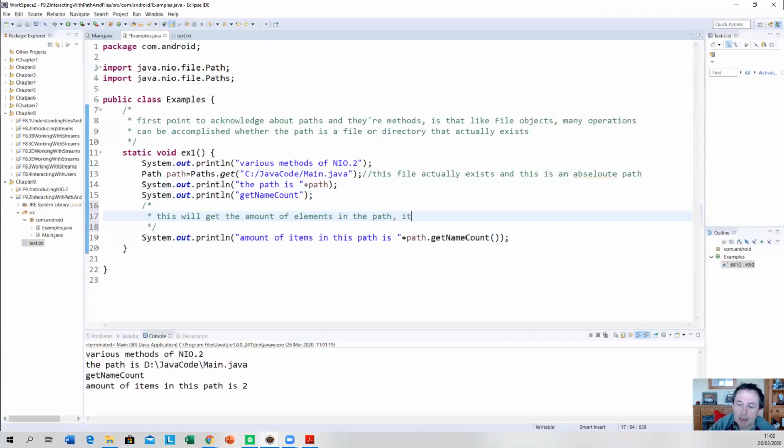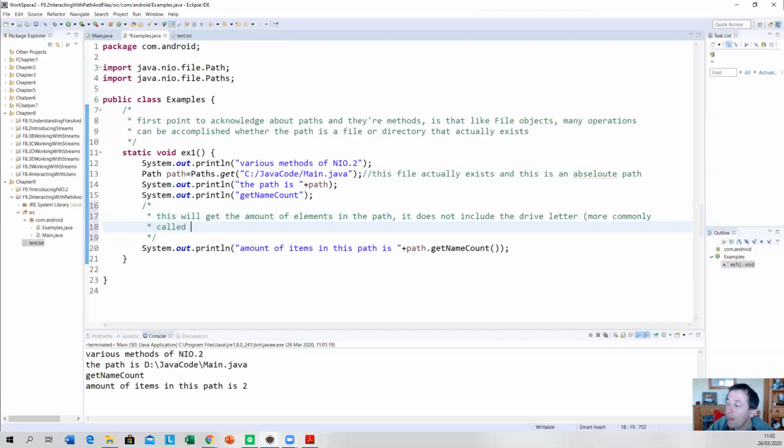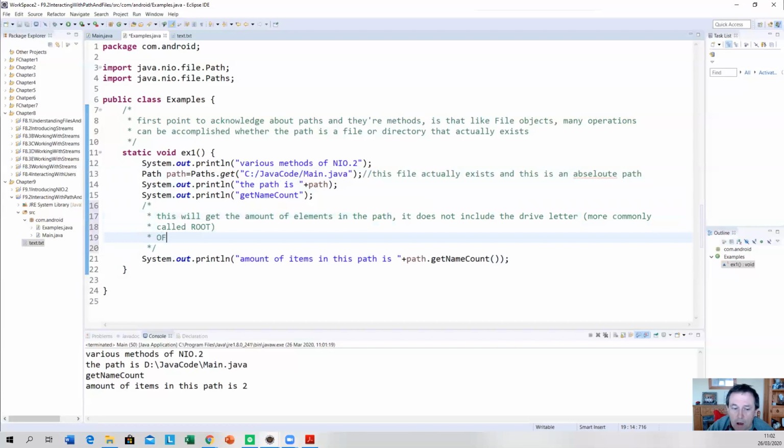Okay, it does not include the drive, more commonly called the root, or if it's FTP or HTTP, it does not include that either.